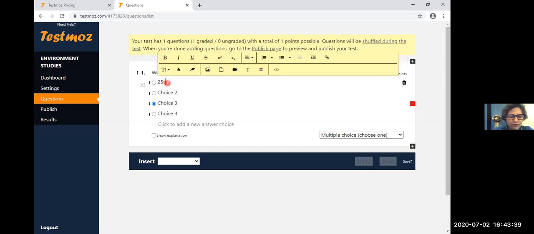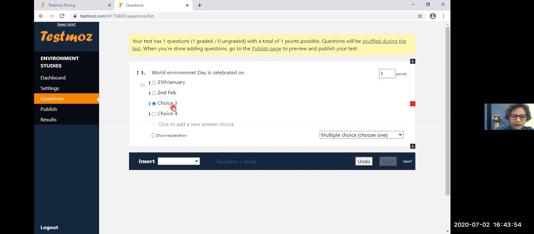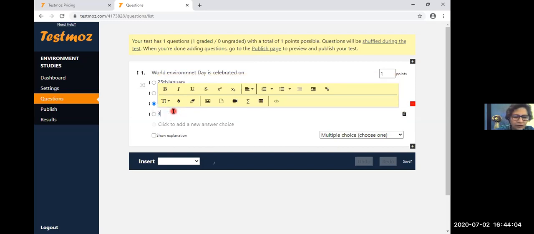Of course, write 25th January. The second choice I give them, 26th February. Then the third I could give 27th Feb, and the last I give the third. Right? You could create these options for them, and since the question we have picked up is multiple choice, they have to pick up any one of them.